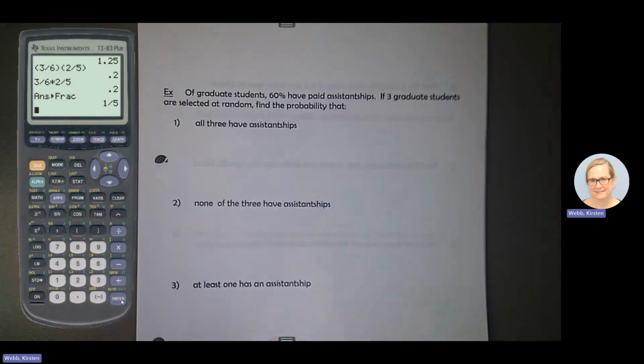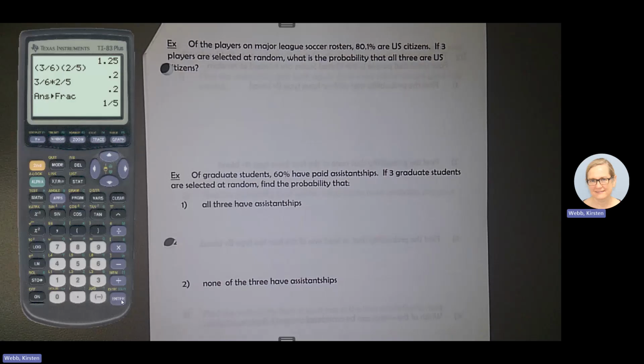Well, gotta ask another question where we need a multiplication rule over on the next page. Give you a minute to read it over. Remember, one of the first things we need to do is decide if it's dependent or independent, so we know which version of the rule to use.